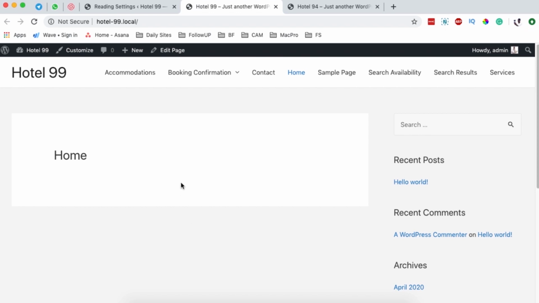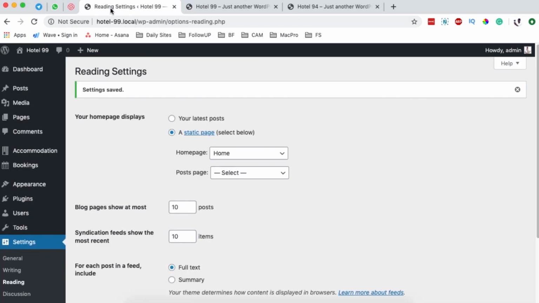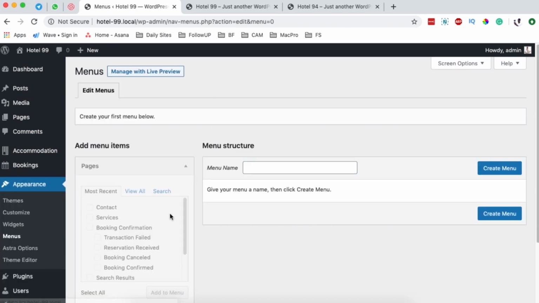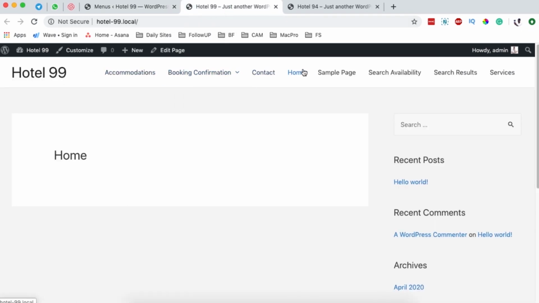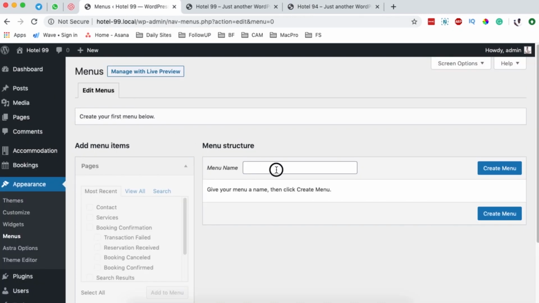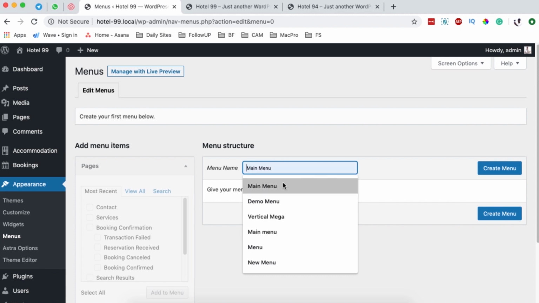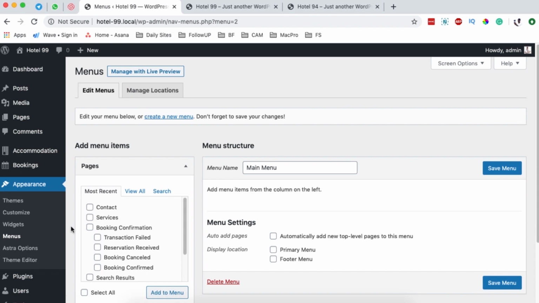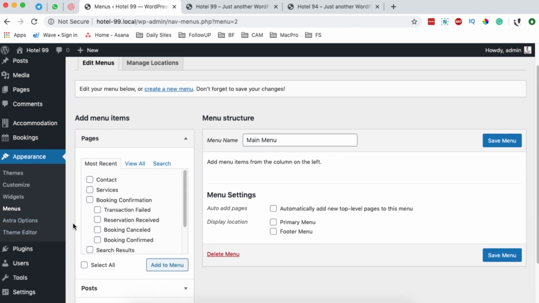Next thing that we're going to do is go to our menus, appearance, menus. Now here we will have to create a menu for our website. See, when you look over here, we have something made up by Astra in our header. But what we need to do at the moment is create a custom navigation just like this for our website. So I'm going to come back here to menus. I'm going to create a menu, and this menu is going to be our main menu. I'll create the menu, and then I come over here to pages, and I'll add the pages that I want to appear in our menu.